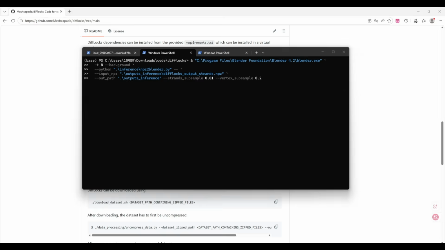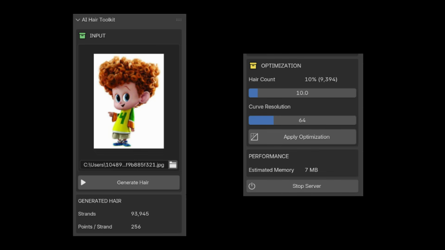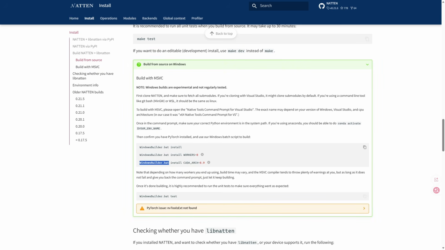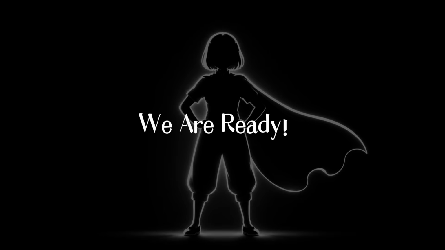Partly because I'm extremely picky about my own work, and partly because we had to wire up more than just model inference: the Blender add-on, recompiling custom operators, runtime packaging, local services, data transfer, and more. Every step meant hitting new pitfalls and fixing bugs all over again. Until today, we're finally ready.